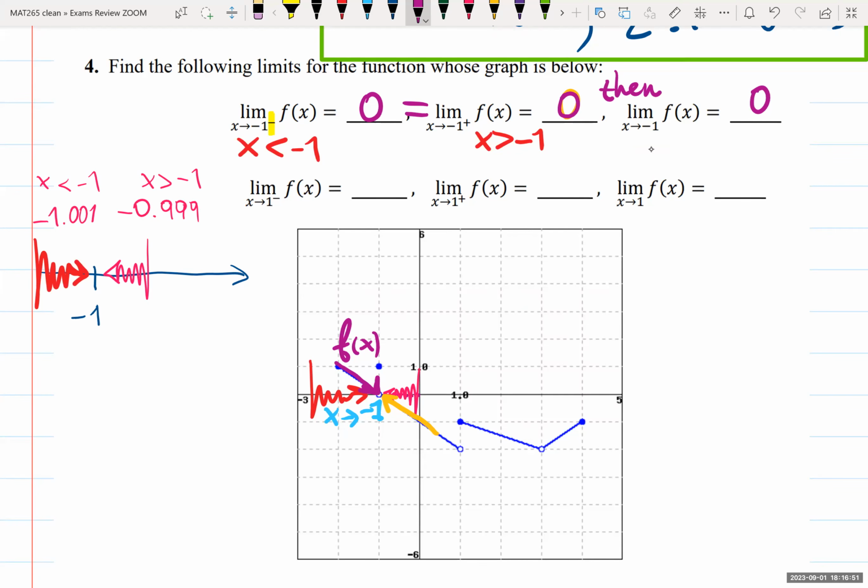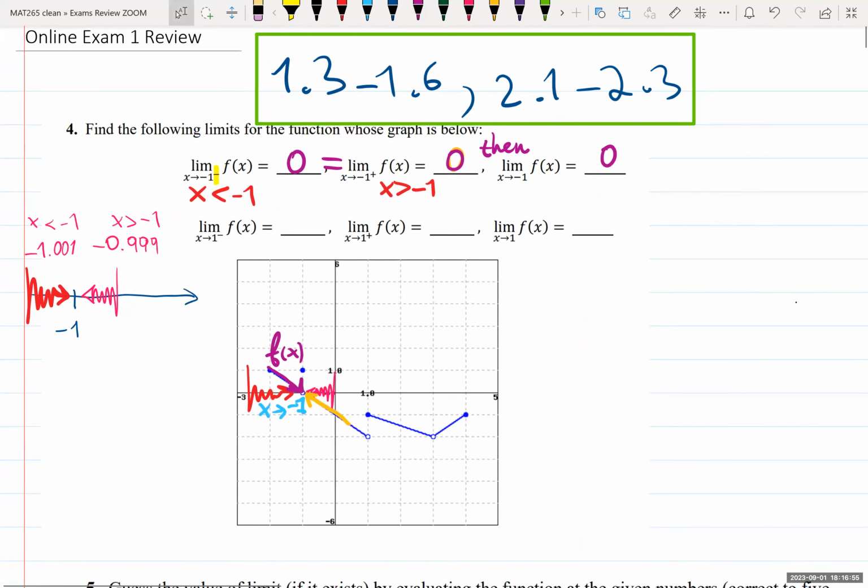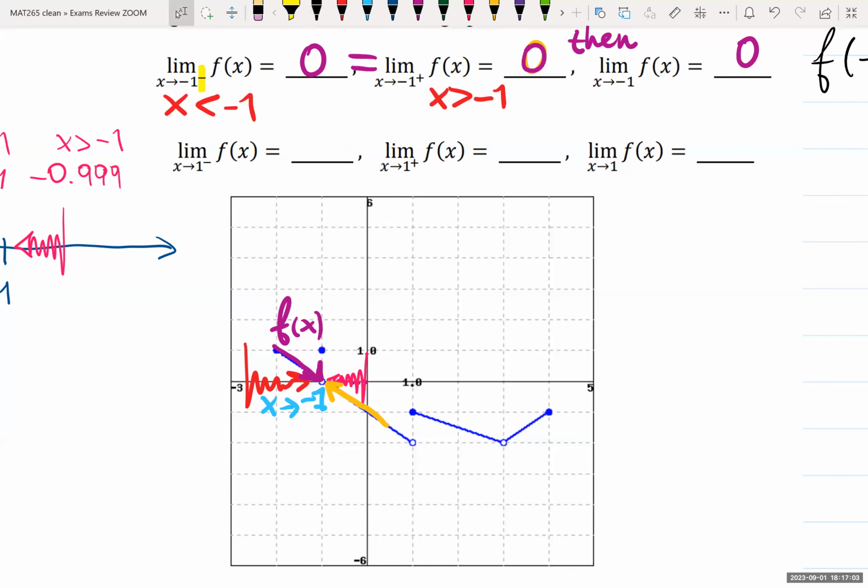Now let's check something different. What if they ask you what is happening at -1? So write down this one. What is f at -1? That has nothing to do with limits and pointing at things. That only has something to do with where the function is defined. So let me erase all of that beautiful stuff. And I will just look at where it is defined.